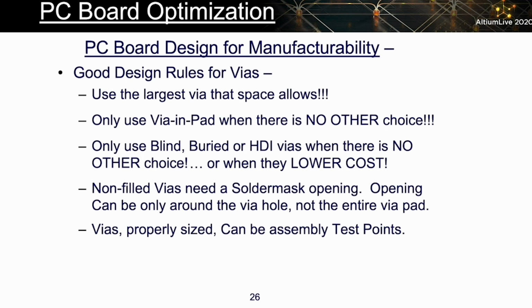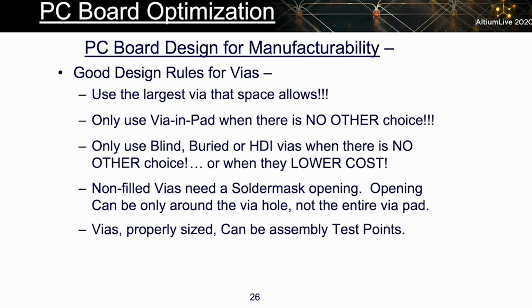Non-filled vias need an opening around the via hole, not around the pad, just around the hole. Why? Because if you try to put solder mask over a non-filled hole and you're using LPI mask, the mask material will collapse into the hole, and when the mask is cured, you will trap chemicals in that hole that can potentially cause board failure over time. Understand the impact that you have on the design.